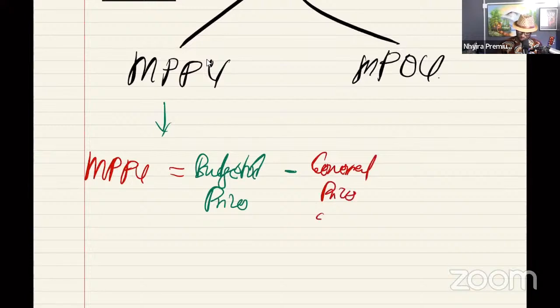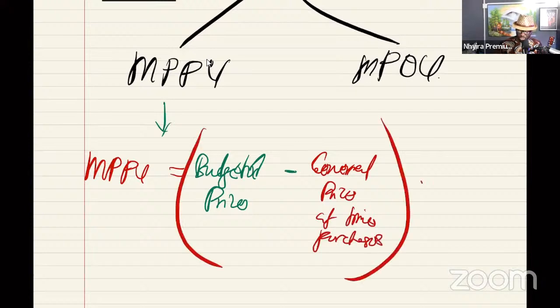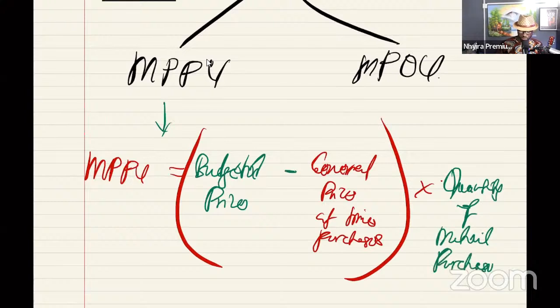So for instance, if I want the material price planning variance, it is going to be the standard price that I set for myself, or the budgeted price that I set for myself, multiplied by the general price as at the time we were buying, minus the general price as at the time of purchases. Then we multiply that by the quantity of material purchased. Okay, so that is the material price planning variance.